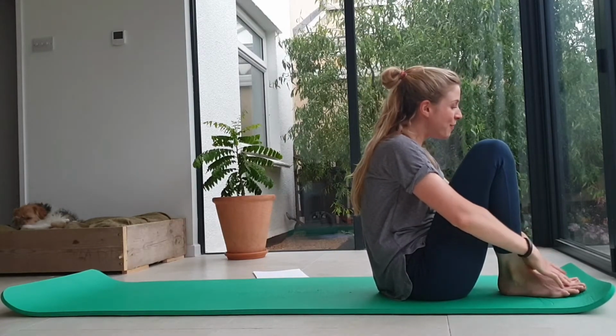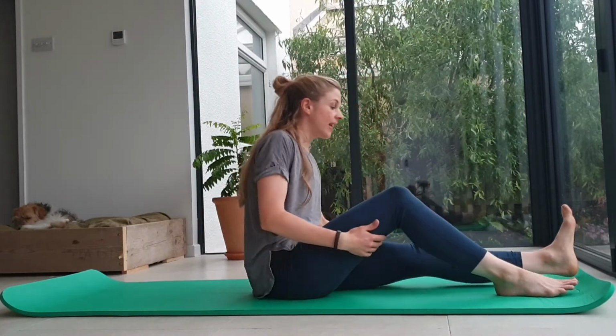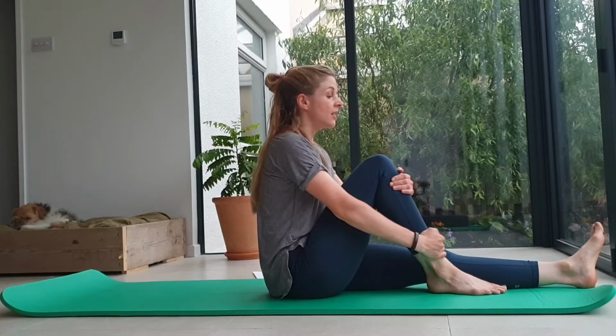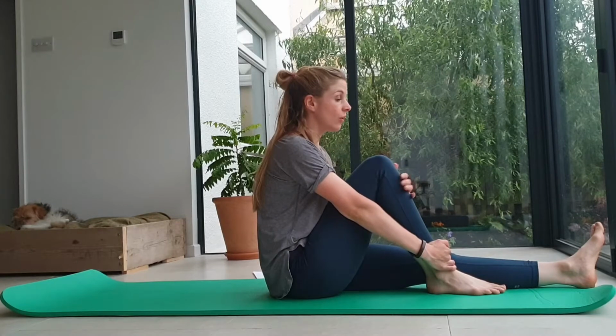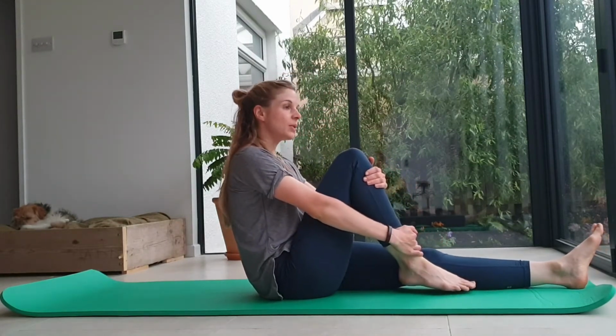And then from here, you're going to move your bum back to the middle of your mat. You're going to lengthen out your left leg and keep your right leg bent. And we're going to go into your ab series. So right hand goes on your right ankle, left hand goes on your right knee, and you're going to roll yourself backwards just to the tips of those shoulder blades.